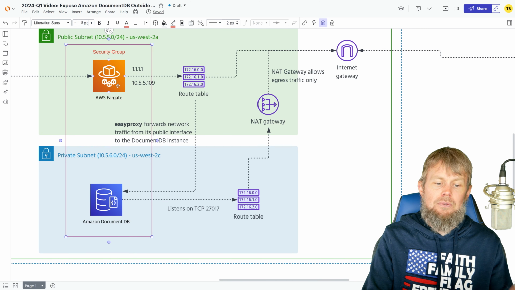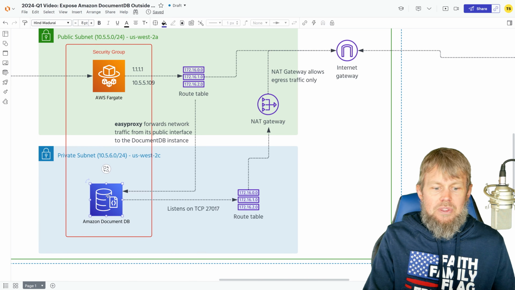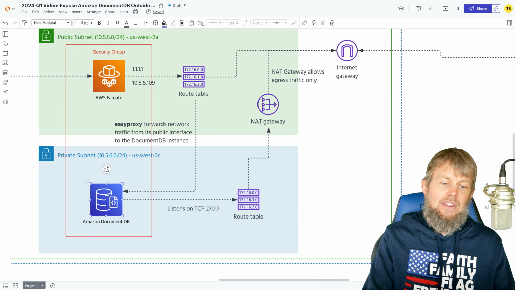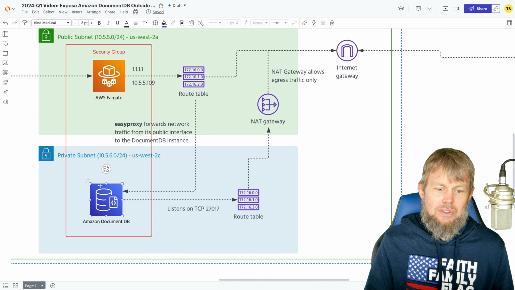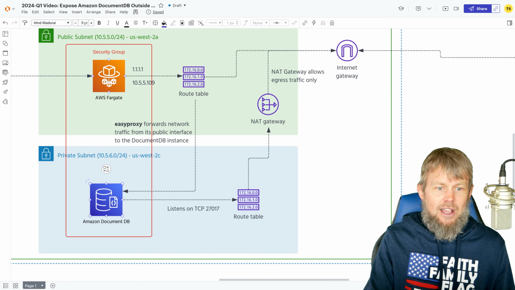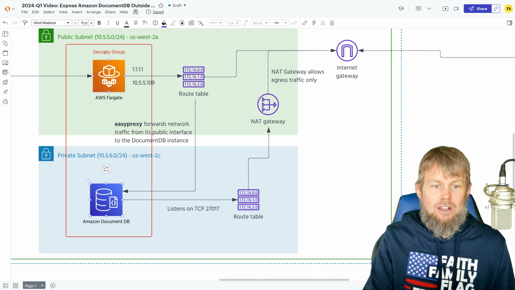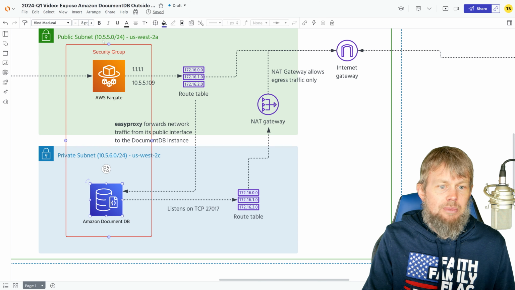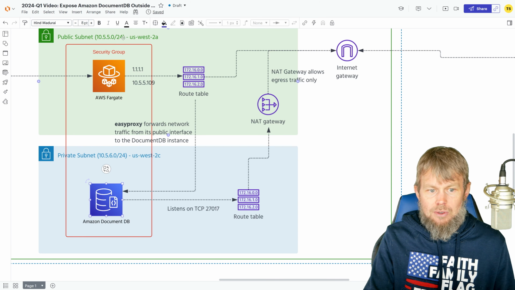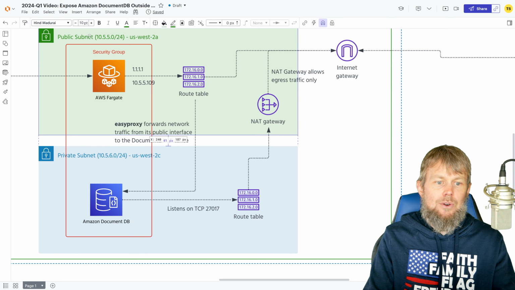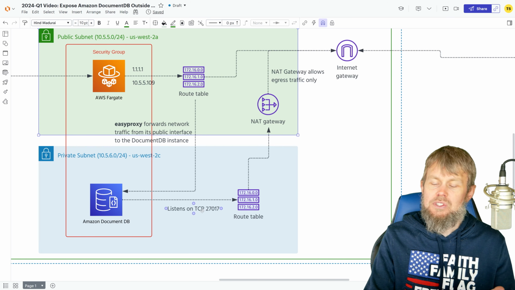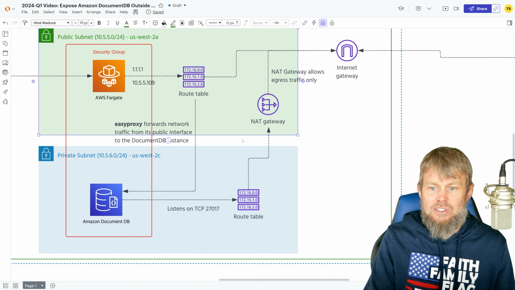or we could even potentially have separate security groups where we have one security group for the Fargate container, we have one security group for the DocumentDB instance down here, and then we would have to set up rules a little bit differently there, but we could also do it based on a CIDR block. So whatever security group we have associated with DocumentDB instance down here could just say allow any private traffic inbound from 10.5.5.0/24, and that would allow any workloads that I have running in this public subnet here to route traffic and access port 27017 on this private subnet here. So there's a lot of different moving parts we need to consider.